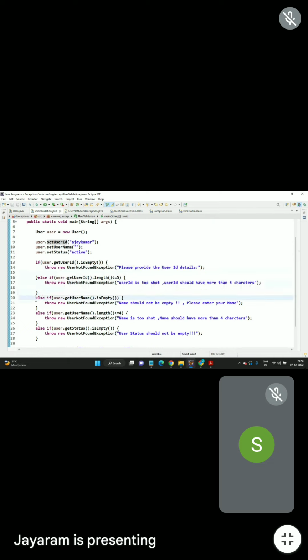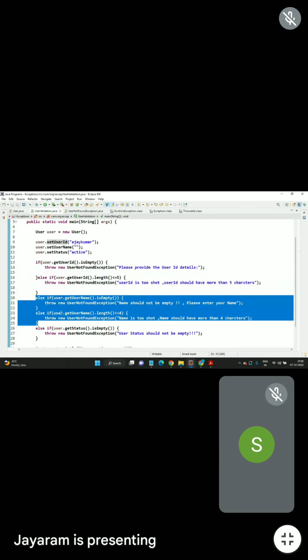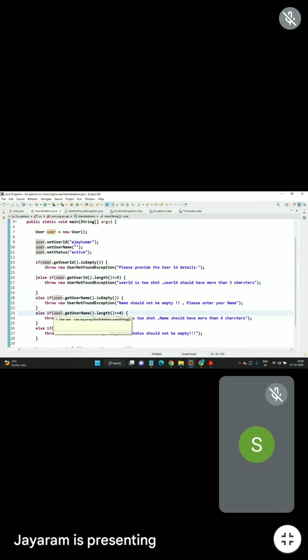The next is name. So if user dot get username, and this is a getter method, and this method is coming from the string class. When we discuss the string concept, then you will come to know.